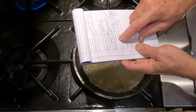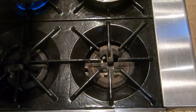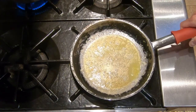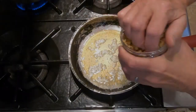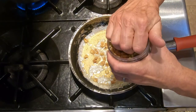Okay, next thing on our prep list is to saute the walnuts in the butter. So we're going to bring this butter up to medium heat. We're going to let it get hot, then we're going to throw in the walnuts. Okay, our butter is getting hot. We're going to add the walnuts.